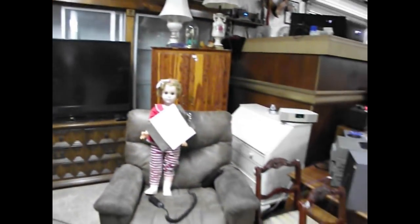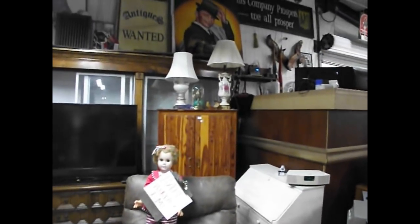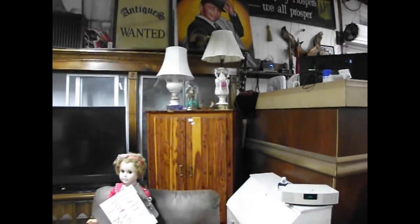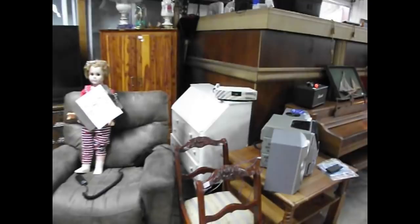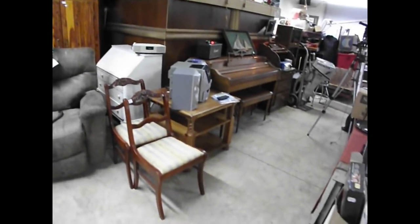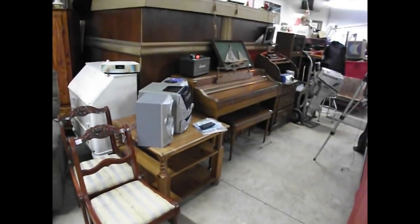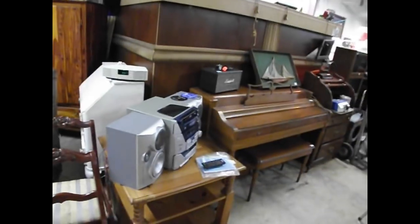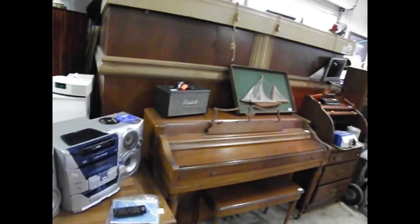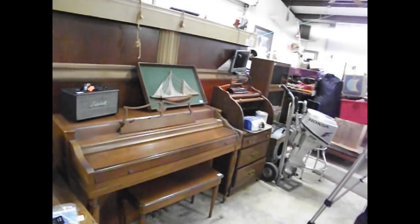We've got a beautiful little lift chair right there and a vintage doll to go with it — lift chairs by Lazy Boy. In the back we have a red cedar wardrobe, a little slant-front desk, kind of nice with a Bose radio. A couple of medallion-back chairs for the dining room. Here's a little stereo unit — it's an RCA with a five-disc changer. A little mini Marshall amp on top of the piano and a slant-front desk.